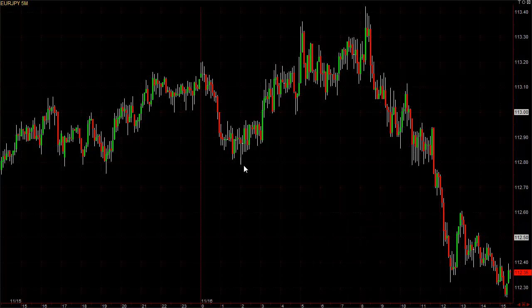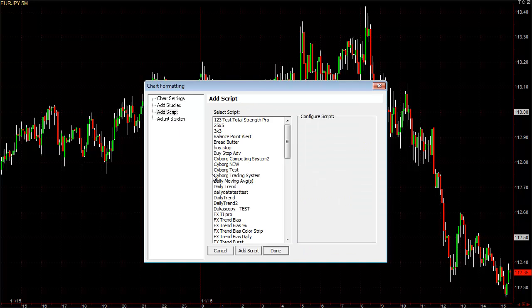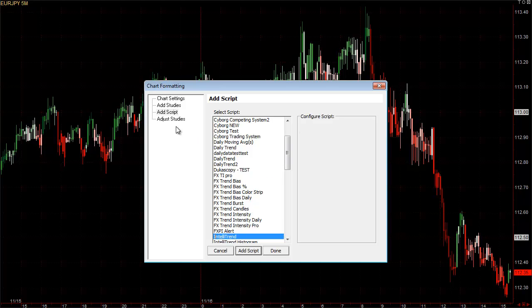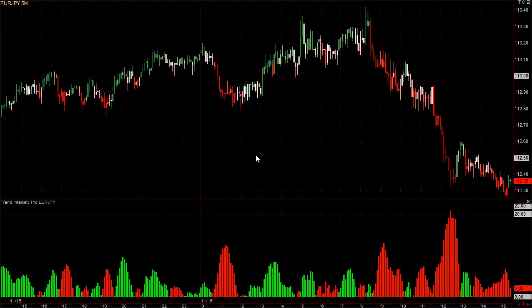You can also add our tools to your chart to improve your odds. We'll add the Untitled, which colors the candles 11 different shades of red and green. And we'll add the FX Trend Intensity Pro, which shows real-time momentum. Anytime the up or down trend hits this dotted white line, the 20 level, the trends usually continue. Let's go back and look at the dollar Swiss again.